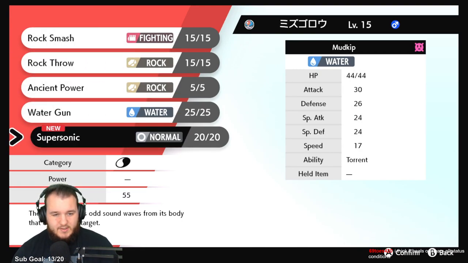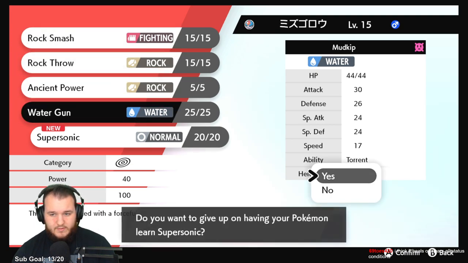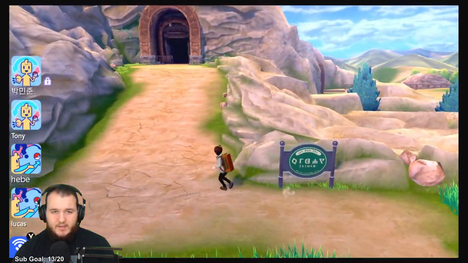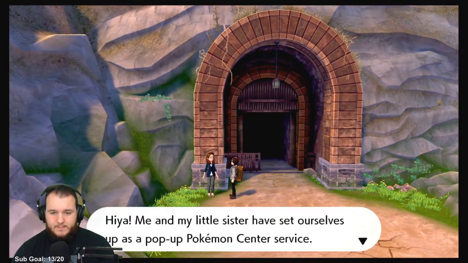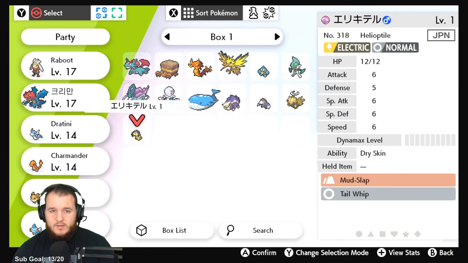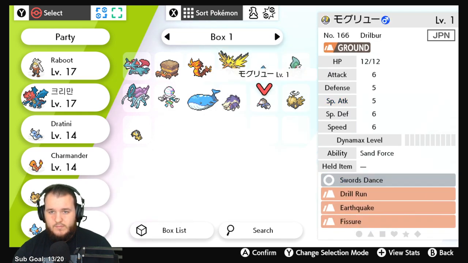Wants to learn Supersonic? Generates sound waves from its body to confuse the target. I'm good for now. They actually level up at a decent speed, I would say. Let me check here. I might surprise trade something, just to see if we get a lower level. Get rid of this guy.